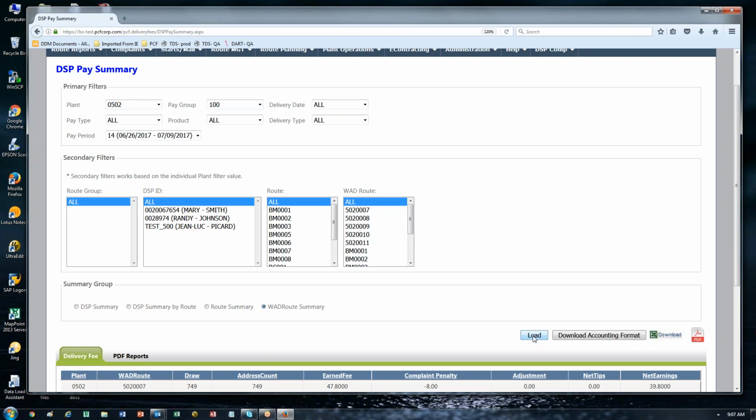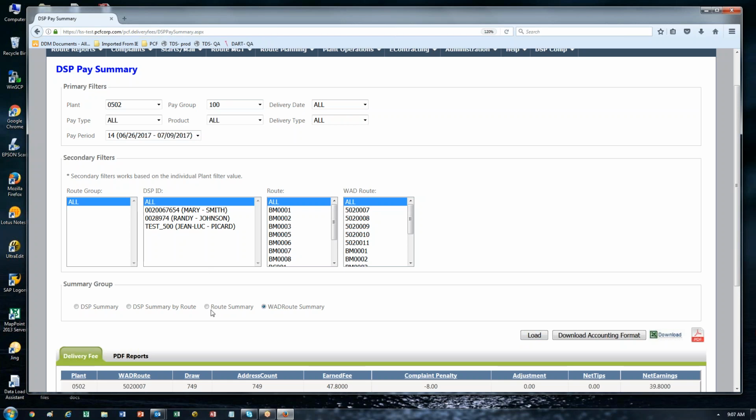The system will automatically assign a route value to each subscriber, and thus that's what actually produces the route books in the middle of the night. So that if you have 5 subscribers on 10 Main Street in a zip code, they all will show up on the same route. And the WAD Work Area Design route, that's where they actually start out every morning. And when I say start out, that's where the mapping software is initially going to put them.